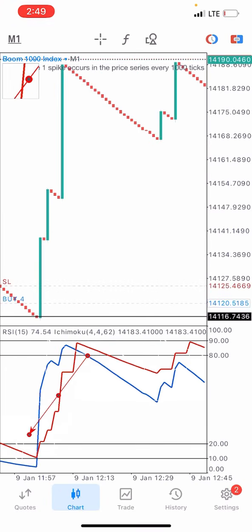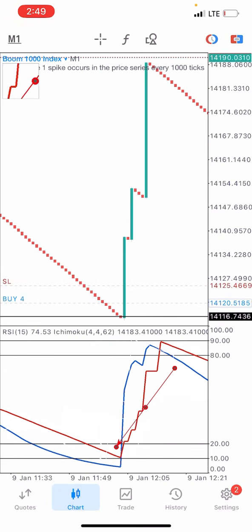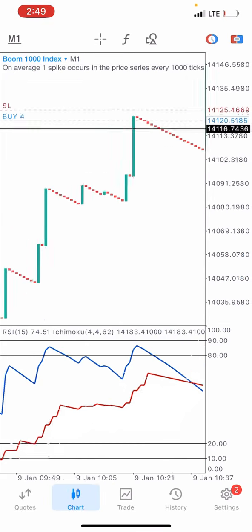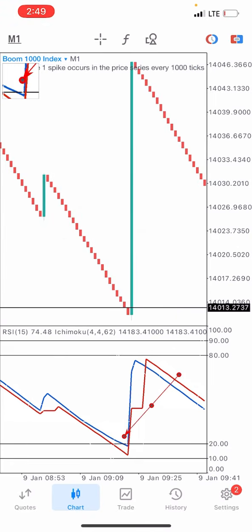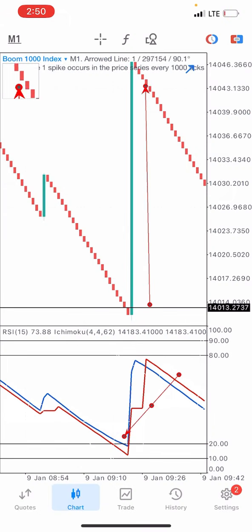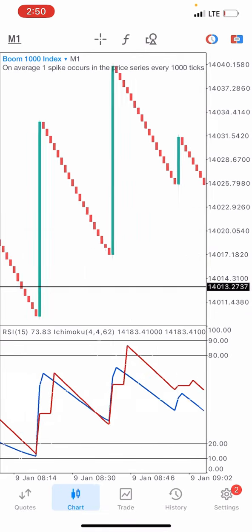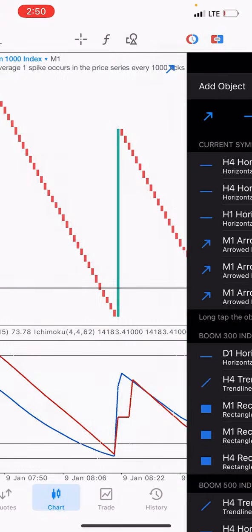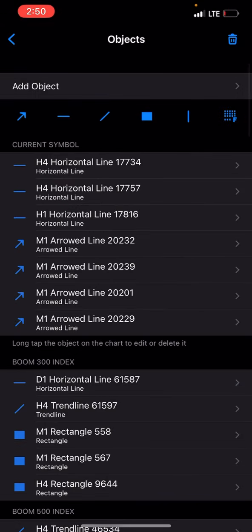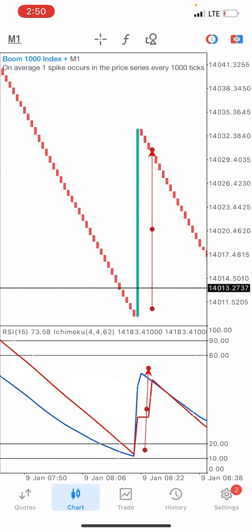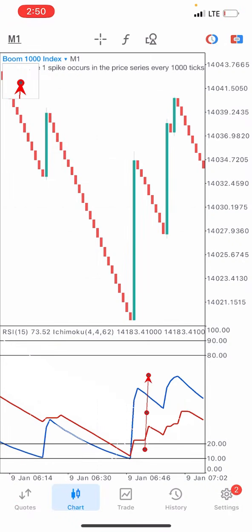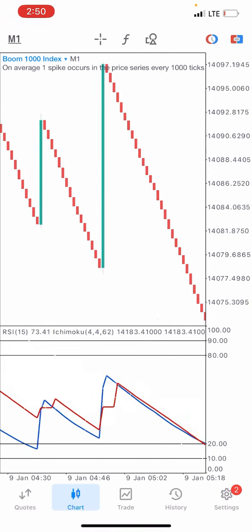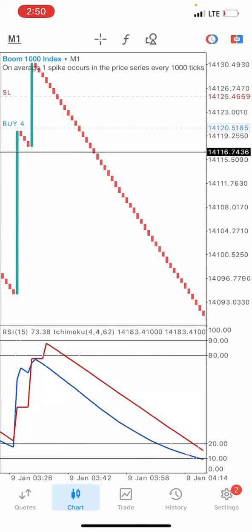Okay, then the same thing here. It's going to spike. The same thing here. Massive spike, guys. Look at that long spike. My strategy is killing the market. We're making so much money every day. Whenever I'm feeling lazy to analyze the market, I use this strategy to catch spikes and make good money. Look at that, everywhere. This strategy is very simple. All you need to do is wait patiently and see what's going to happen.